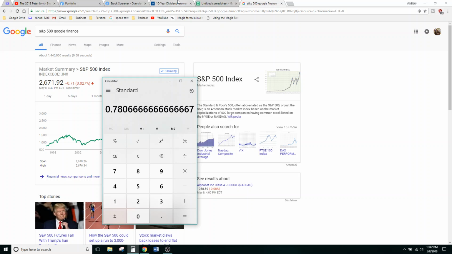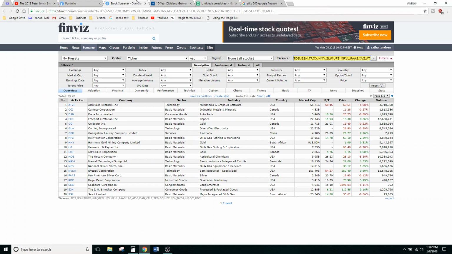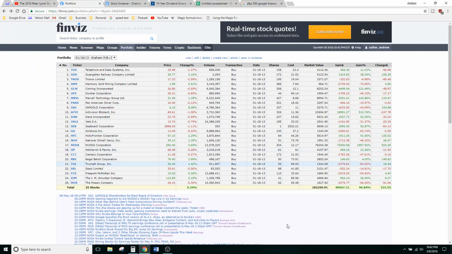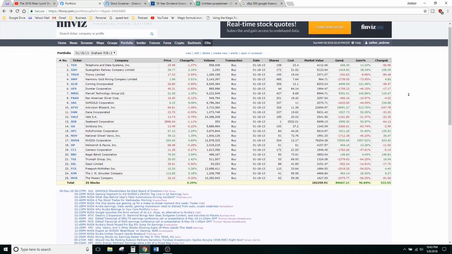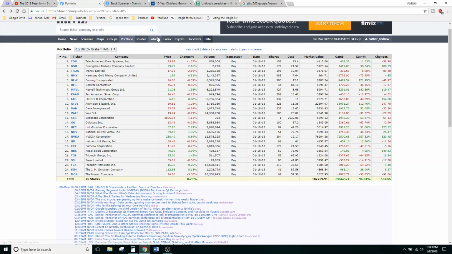So it beat the S&P by 12, almost 20%. But that was over a 5-year period, so I don't know what that comes out to as far as the difference in 5 years. That might be a percentage point, might be a couple of percentage points. I don't know. But it's interesting to see that this portfolio of 25 stocks, using the screen variables I was using, a low PB, did very well in that time period.